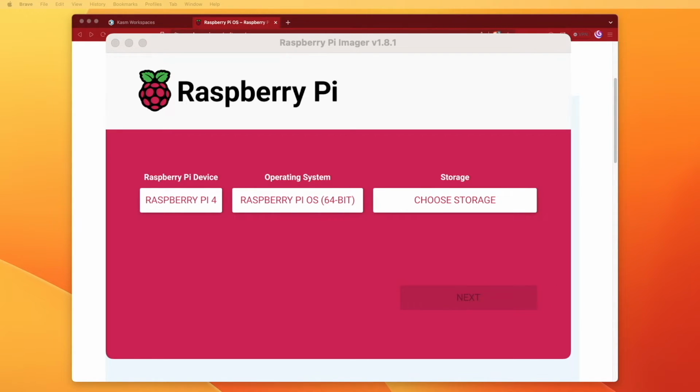So I'll usually wait between 4 to 5 minutes for this process to finish when operating in headless configuration, and then I will try to establish an SSH connection with my Raspberry Pi. I'll be back with you when I'm ready to establish that SSH connection.